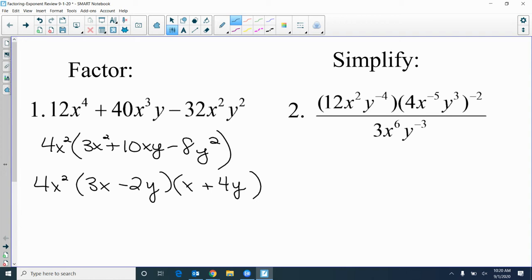X to the 6th y over 4. All right, we got x to the 6th y over 4. Let's see if we got anything else out there. Aaron, you got something else? Yeah. What you got? 16x to the 6th y over y to the 3rd. All right, we got something different. Serenity, you got anything different? You got one of these or you got nothing?